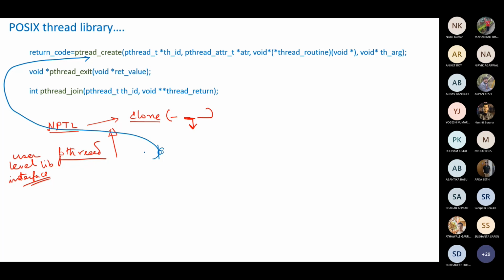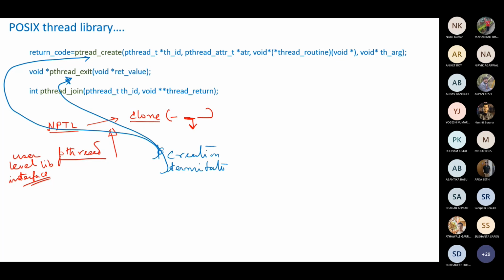So for creation, it will have a library function. Now it will have another one for terminating or closing that thread. So for thread termination, it will have pthread_exit.